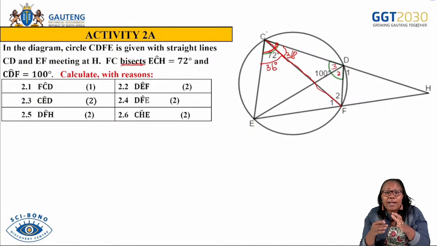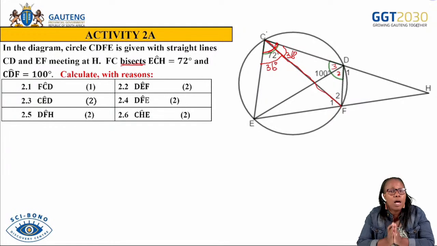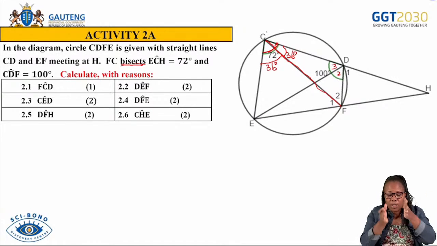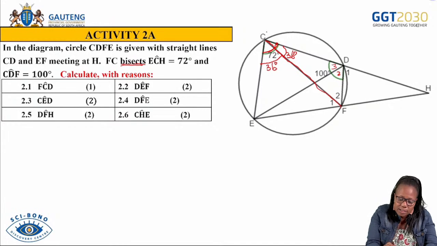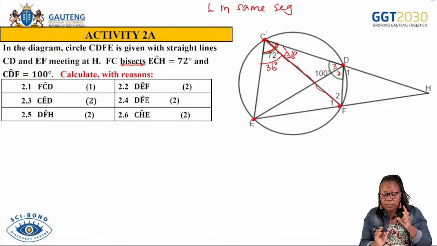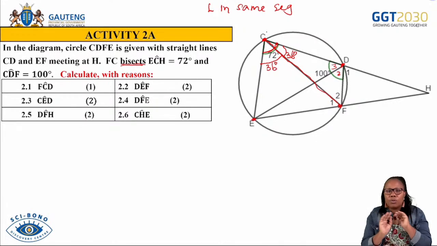We now analyze the diagram and check which theorems can we use in this particular diagram. Do we have center? No, no center given to us, so we are not going to use the center theorems. Do we have the segment or chord theorems? Same segment. We look for the bow tie touching the circumference. Yes, all the vertices of this bow tie shape inside here are touching the circumference. Therefore, we can use angle in same segment as one of our applications. Number 2, do we have equal chords? No, we are not going to use equal chords. We move to the next class.